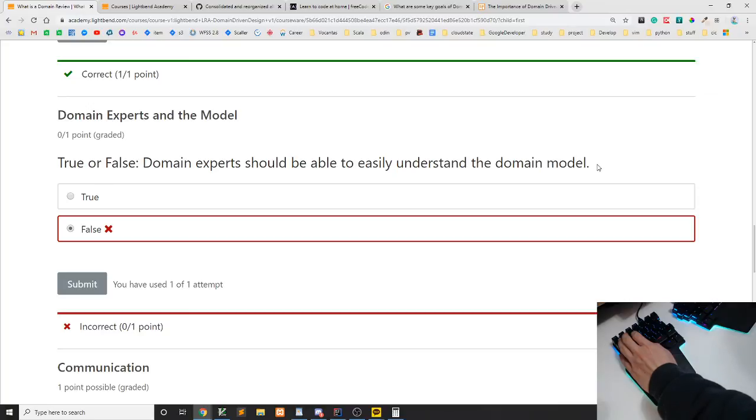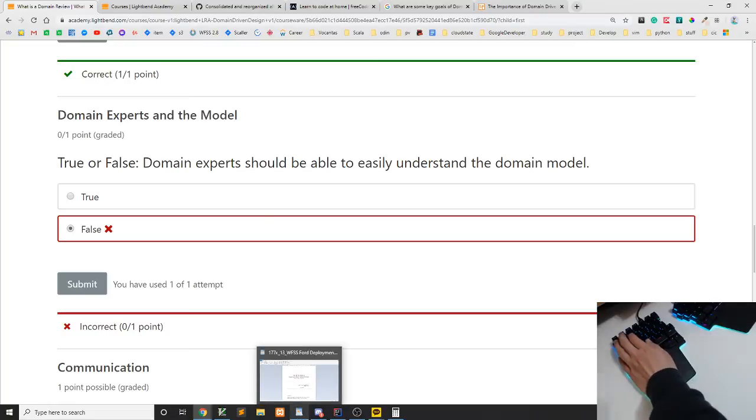The domain model can be, if the domain experts can understand it, somehow we tried to make a domain model, but actually it is not the domain model because it cannot be understood well. Okay, that's the point.